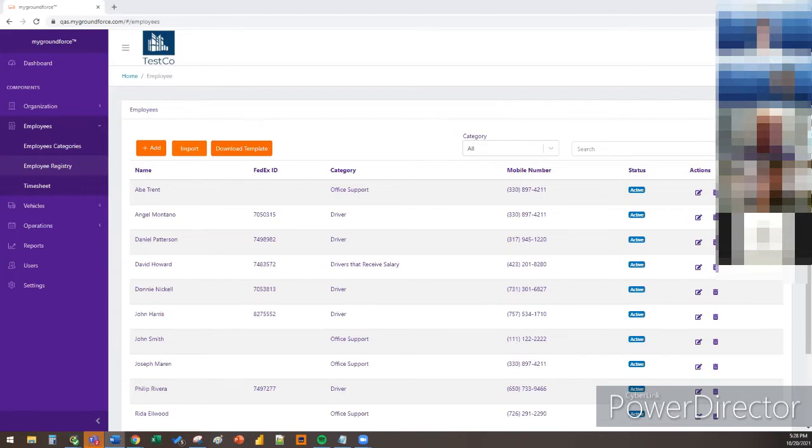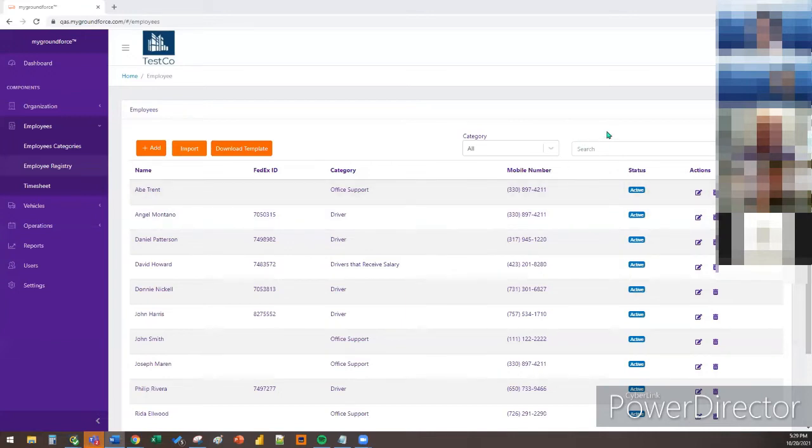The other thing about mygroundforce is it's 100% accessible via your computer, your desktop, your laptop, your tablet, or your phone. And the screens are designed to be mobile friendly, so they will automatically adjust if you access the system via a mobile device. So now you have all your company's information with you all the time. If you have an iPhone, you are taking all your company's information with you everywhere you go. And so now you're 100% portable with one login. You don't have to remember what spreadsheet it was in or what cloud you stored it in. Okay, so here's a list.